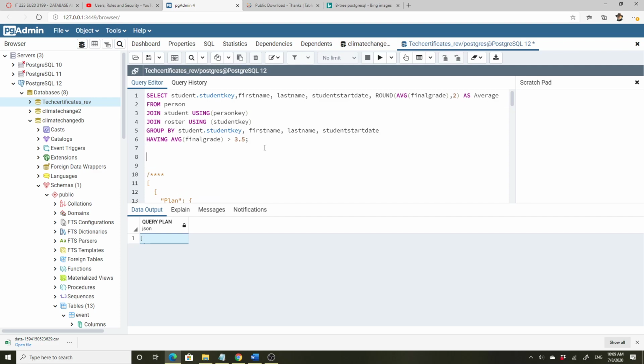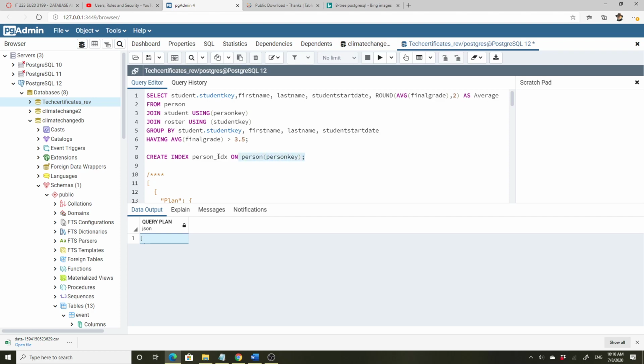Now we could create indexes for this. I'm just going to create one index. Create index, let's do it on person key. So we'll say person IDX on person.person key.